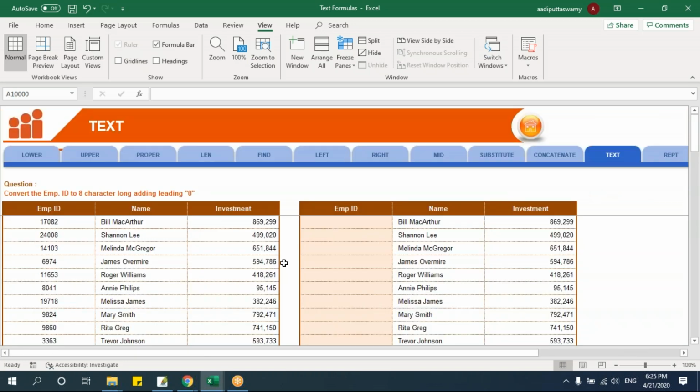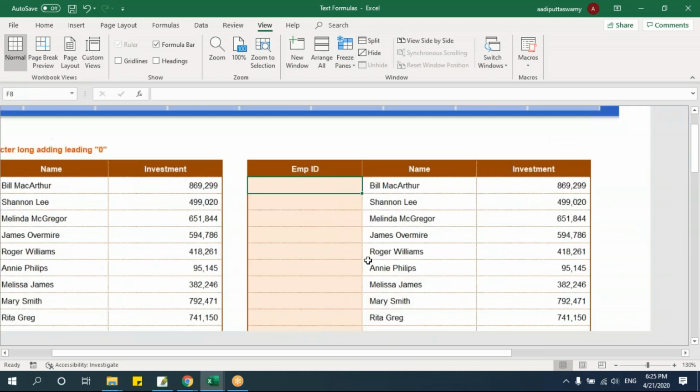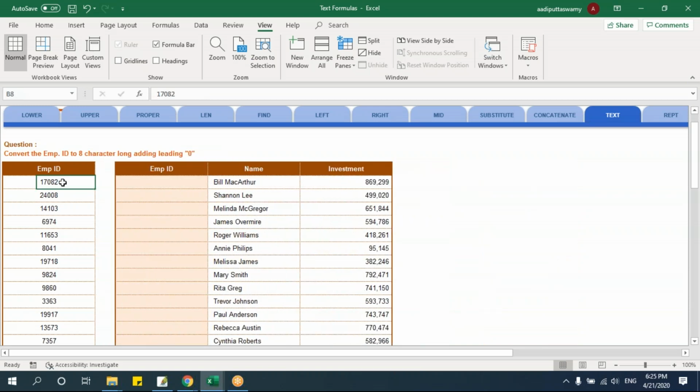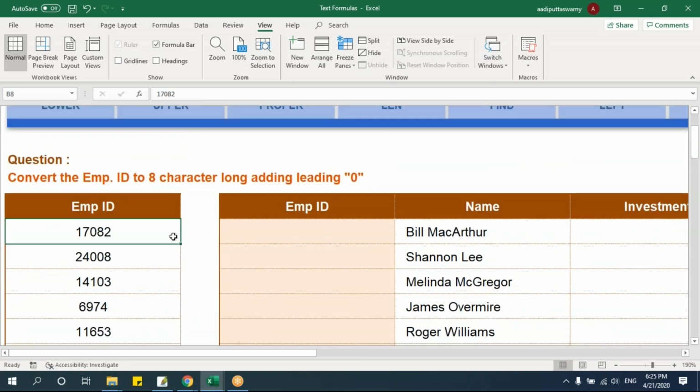Text function. Text function, you might find it a little confusing now, but when you come to a chapter called text formatting, or formatting the cells, we have a chapter called number formats. In that you'll be learning more of these options, but now this is a function that is actually without function. Now we'll try to change the format of a text by using the text function. Let me just hide this and I'll bring it very close so that it will be easy for you to understand.